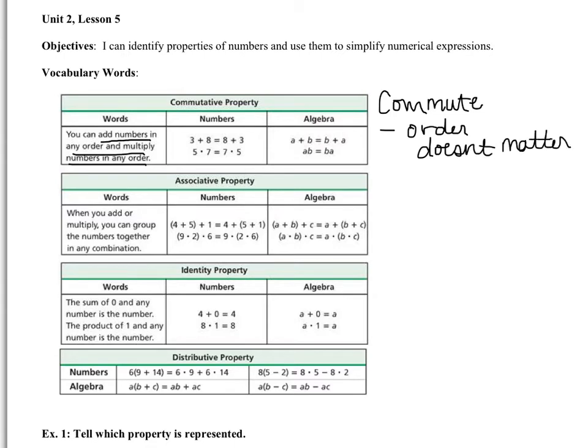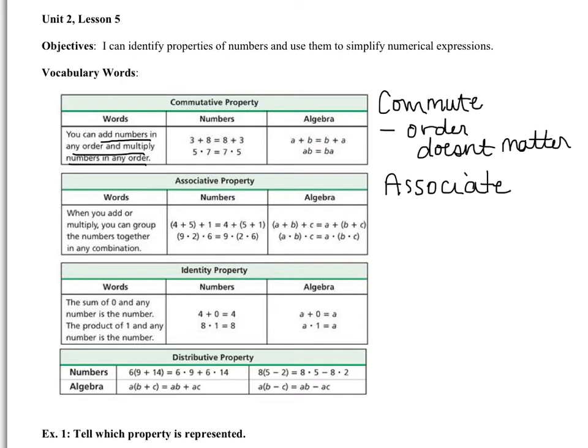All right, associative property. Associative property, you think about who you associate with. Associate means to be friends with. So I don't know about you, but I remember being in middle school, and one day I'd be best friends with this person, and then the next day I would get in a fight for some reason, who knows, and we wouldn't be talking to each other. And then the next day we'd be back to being friends. Well, associative property is kind of like that too.